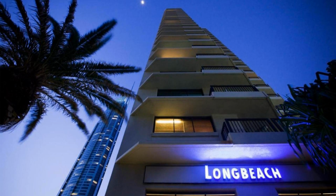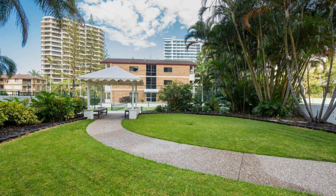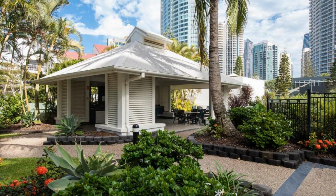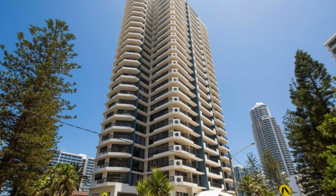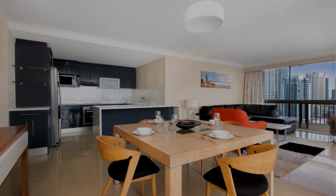Check-in time of this hotel is 2 p.m. The checkout time is 10 a.m. Pets are not allowed in this hotel. The hotel accepts major credit cards and reserves the right to temporarily hold an amount prior to arrival. Guests are required to show a photo ID and credit card at check-in.